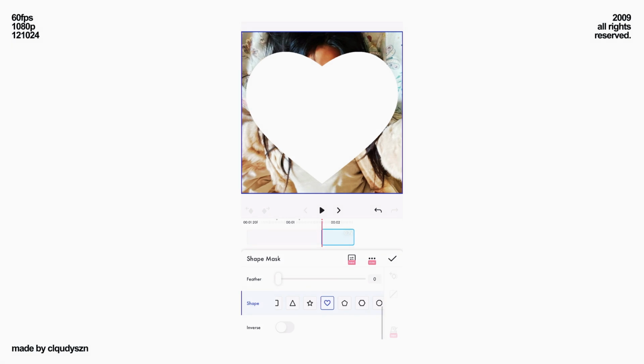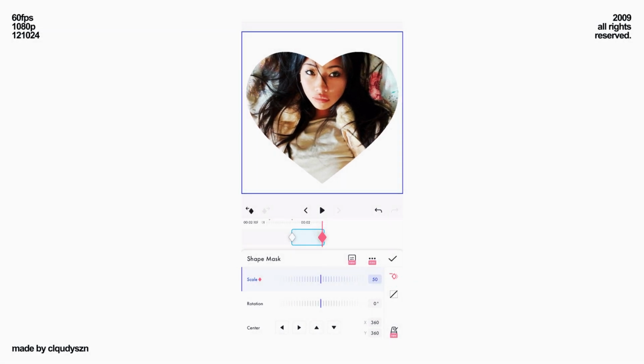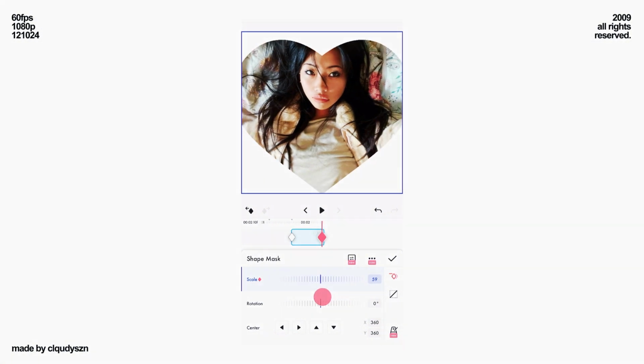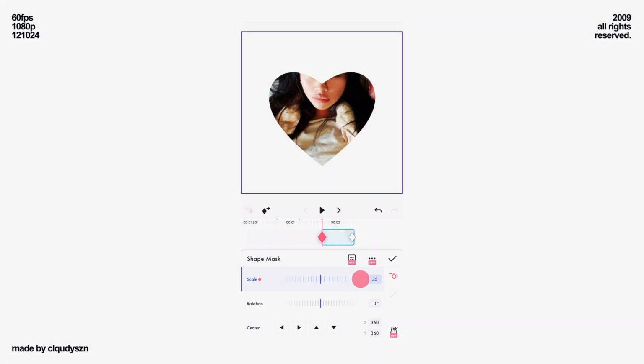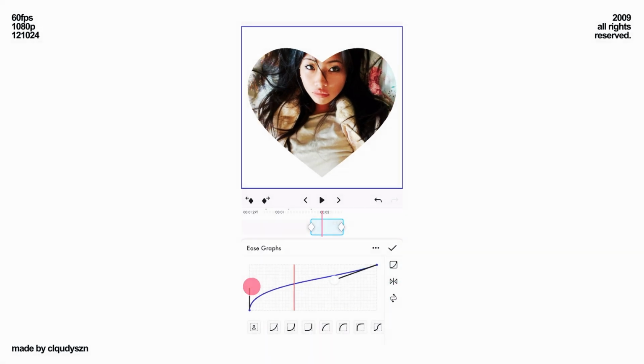And then switch on the inverse. Now go to Scale and add keyframes at the start and end of the photo. At the end, increase it. And at the start, decrease it. And then add this graph.